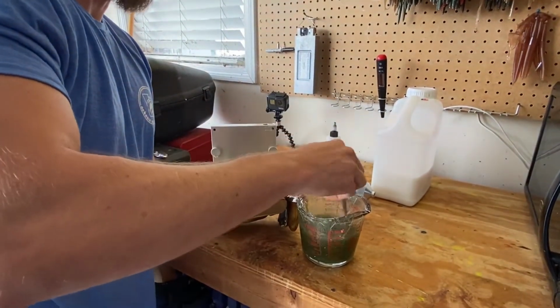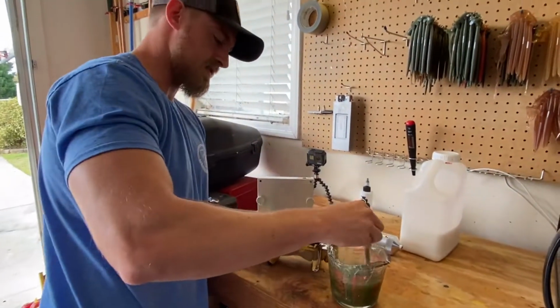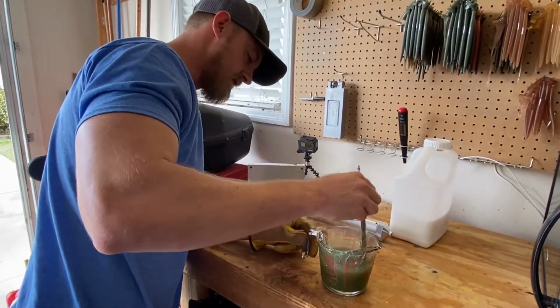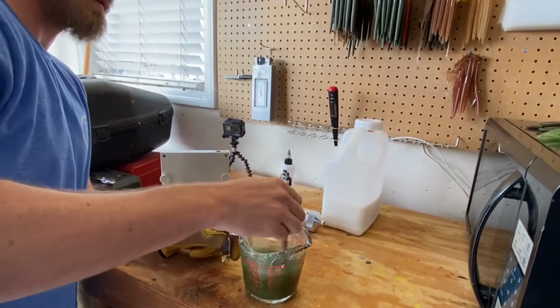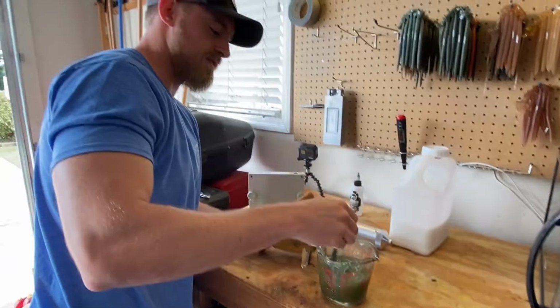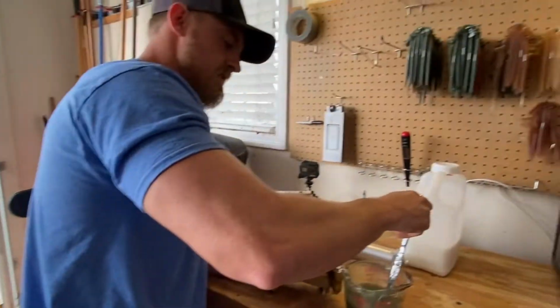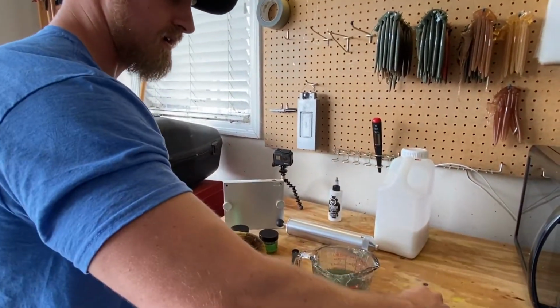I'm sure somebody's going to comment on the first go around, like, you guys forgot the salt. But we did it the second time. We're going to say that was intentional. Yeah, we meant to do that. I mean, these are still perfectly fine to fish. They'll sink with the hook in them. Some people prefer floating worms. And I actually do. If I'm fishing a Carolina rig, I want my worm to float while my weight goes down.